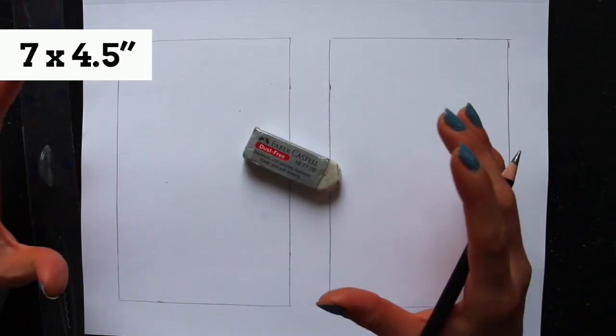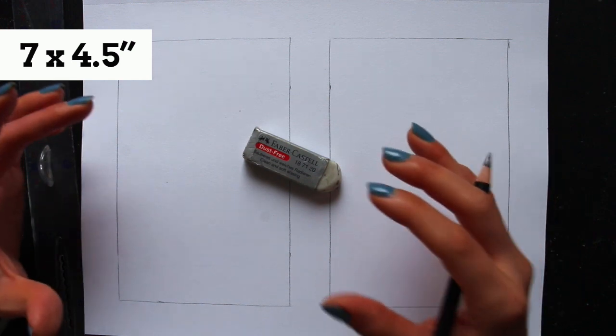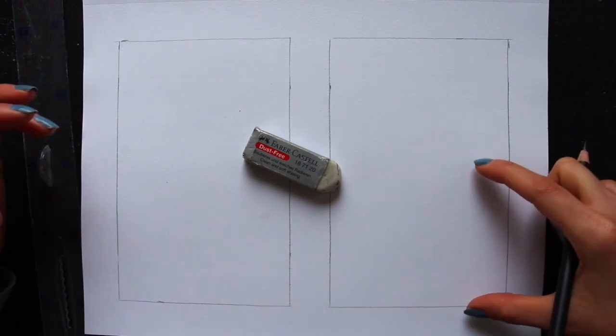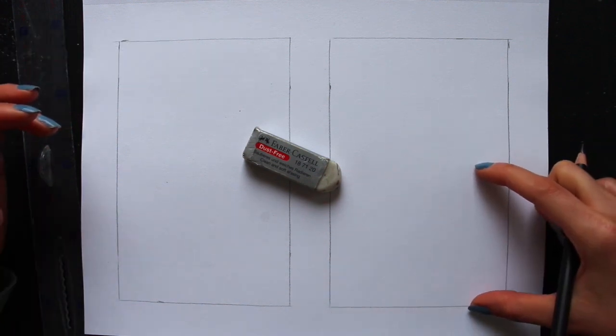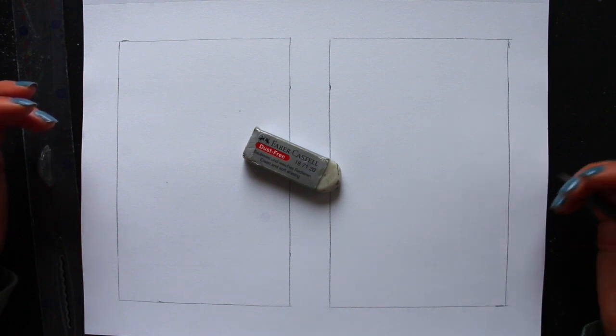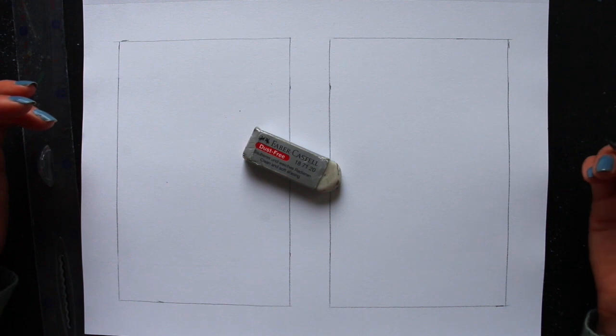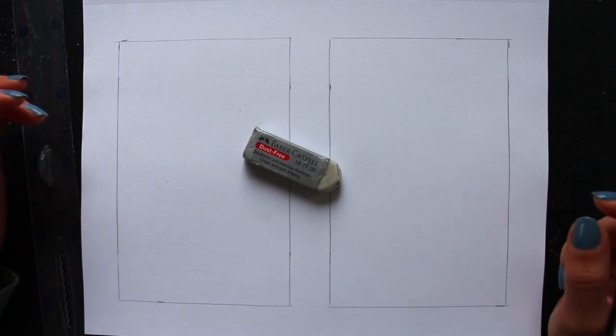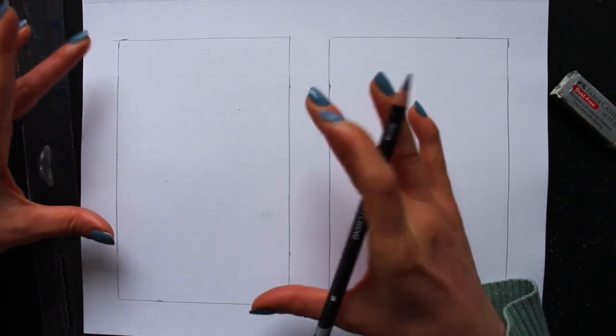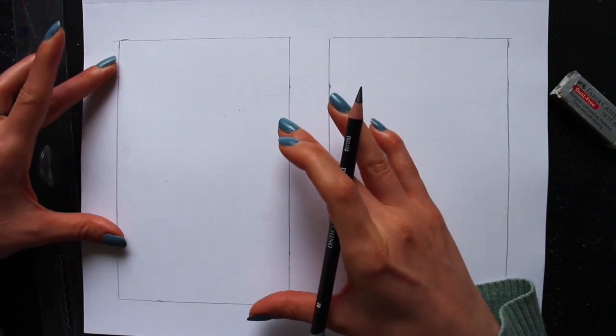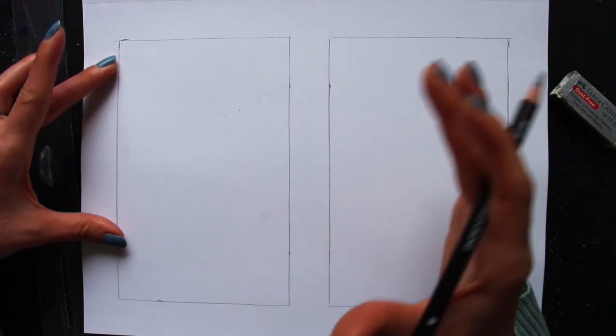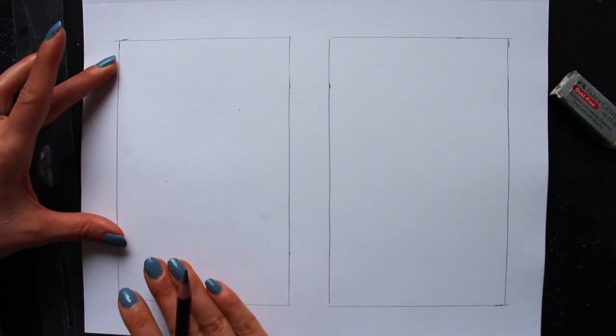The rectangles that I've prepared for myself are 7 inches by 4.5 inches. You can make your drawing spaces slightly smaller than this or slightly larger than this, but I would not recommend working in say half this size because you're not going to get as much practice and skill development if you work in super small spaces. So let me explain what we're going to be doing. First, we're going to be adding a combination of geometric and organic shapes into this first space.